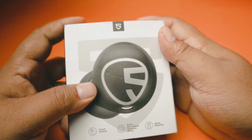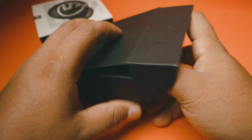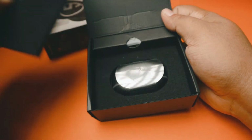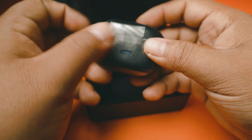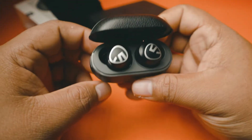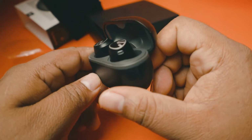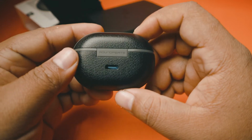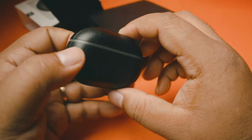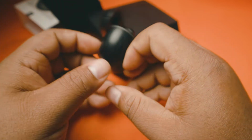So we're here now unboxing the SOUNDPEATS Free 2 Classic. So what's inside the box is, drum roll, of course, the SOUNDPEATS charging case. I'm gonna remove the seal first. So here is the SOUNDPEATS Free 2 Classic. Look at the design. It is very, very slick, simple, but yet it's very, very classic. It is obvious because the name of this product is Free 2 Classic. So the design of the charging case is very, very simple yet elegant.